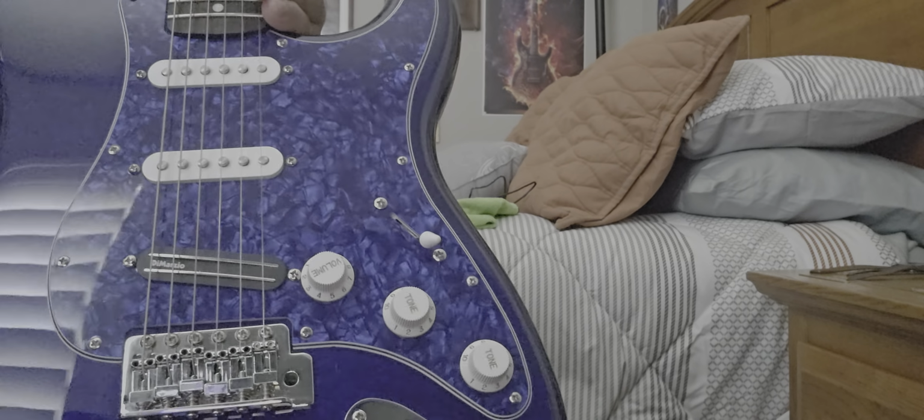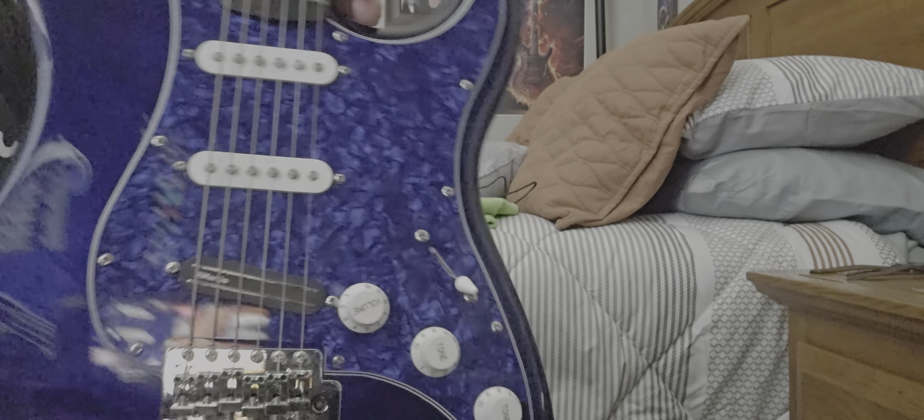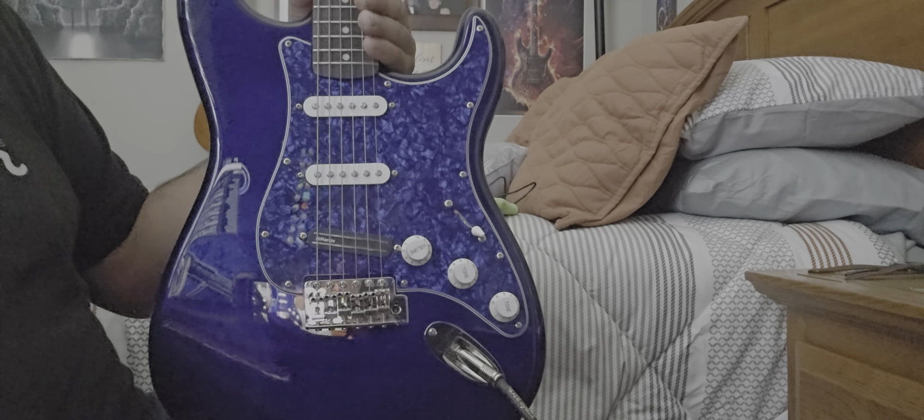I wasn't quite sure what to do with that pickguard. I thought, well, I don't know, maybe on a white guitar. It was just kind of like, I don't really know. But this is kind of where we ended up with it. And I'm happy about it.